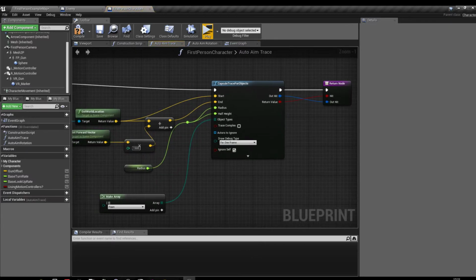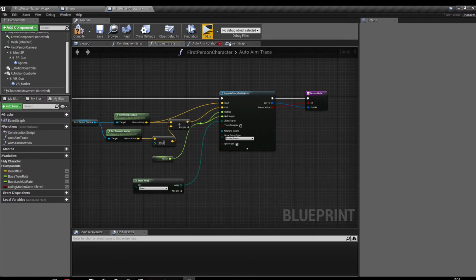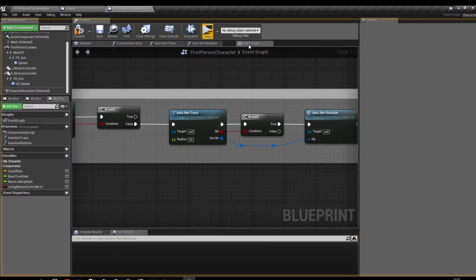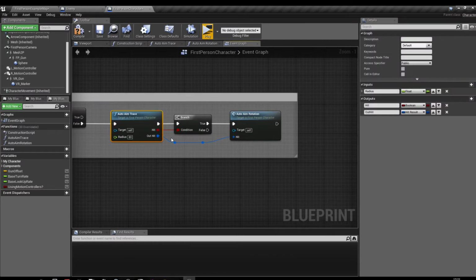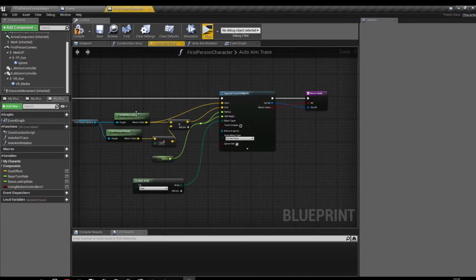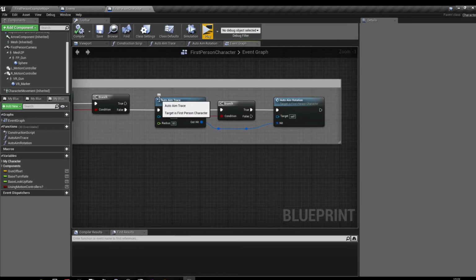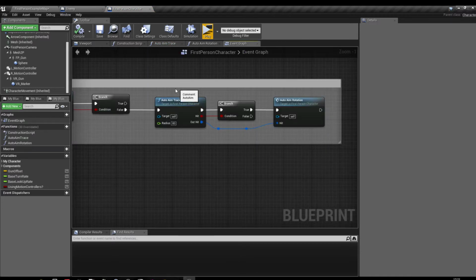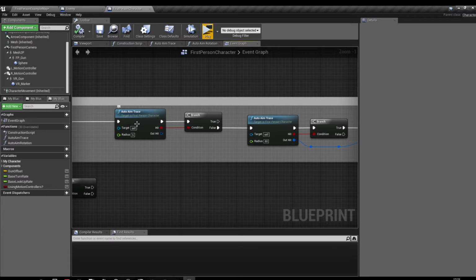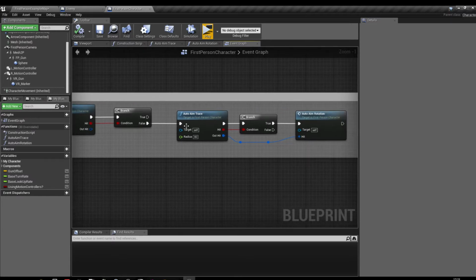This capsule trace is literally the same thing, of course, it's the same function. What this is gonna do is have a bigger radius around the original capsule, and it's gonna see. So basically, it's gonna do the same. It's gonna be like, okay, am I hitting? So basically, if the center of the reticle is not hitting the enemy, but the 80 units radius around it is, that means that we're basically looking kind of close to it, but we're not exactly on it.